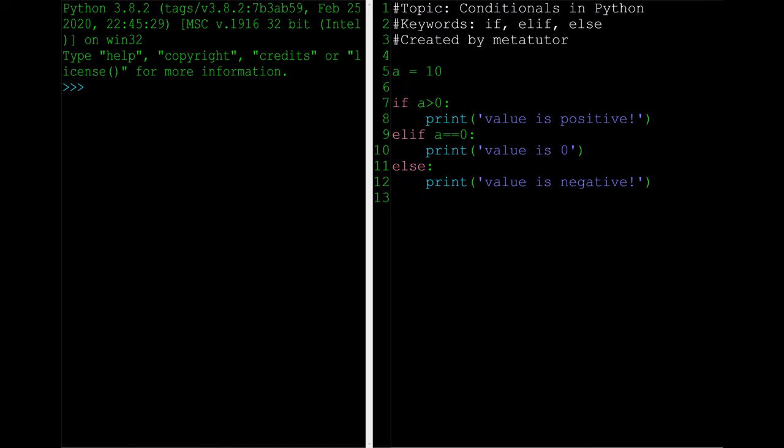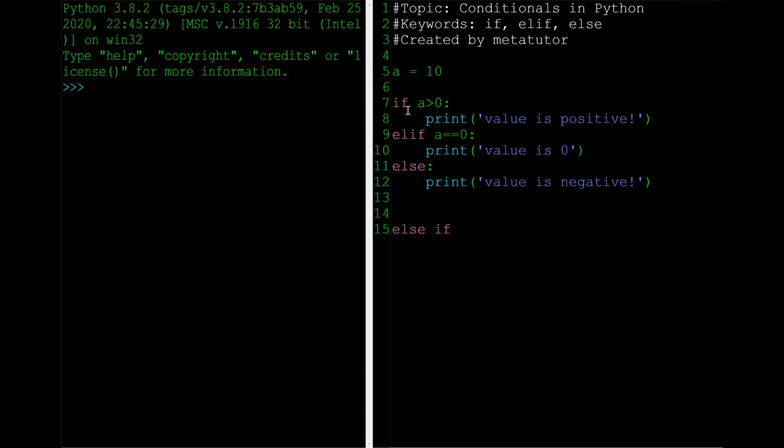and then I have a tripartite, meaning three-part, conditional statement. So I have first my if. Notice how they're all the same color. That's because they are Python keywords. So I have if, elif, and else. Elif is a portmanteau of the words else and if.